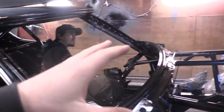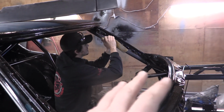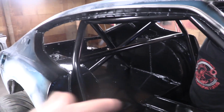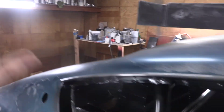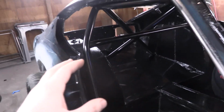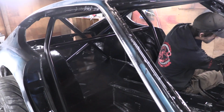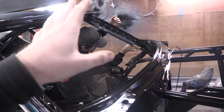We're gonna sand and remove all the imperfections from all of the roll cage bars, because they're the only things that'll actually be seen on here. The roof turned out just fine, and the rear quarters on the inside and stuff, those are all fine. So it's just the bars that we want to really fix up and make sure that they look 100%. So we're gonna sand all those down right now and get that going. Eric's in charge of all that sanding.